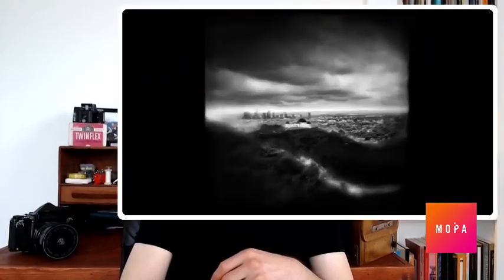So you can see this image, and let me go ahead and full screen this for everyone. Some of you who are tuning in from Southern California will probably recognize this scene. This is a view in the Hollywood Hills, overlooking Griffith Observatory and downtown LA. Downtown LA are those skyscrapers rising off in the distance, and then we have Griffith Observatory in the middle ground there, that white structure with the dark dome.